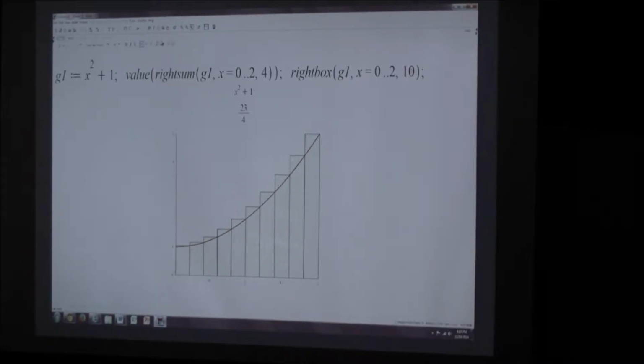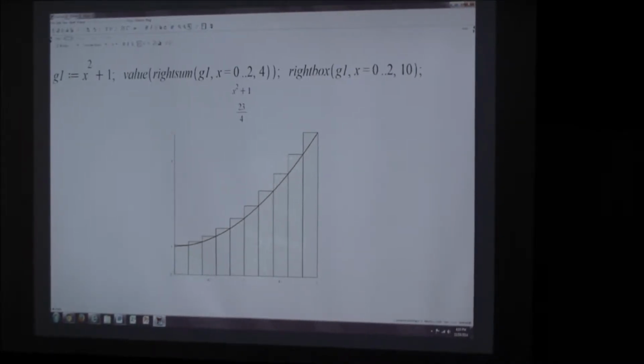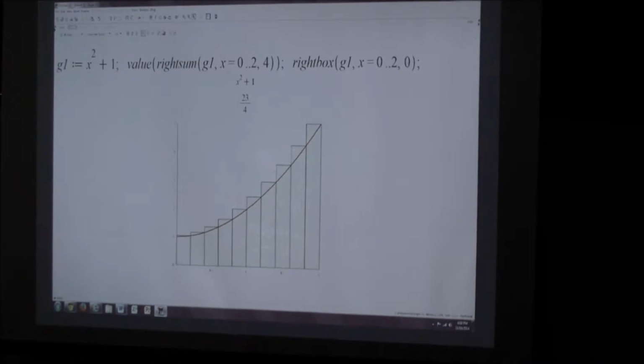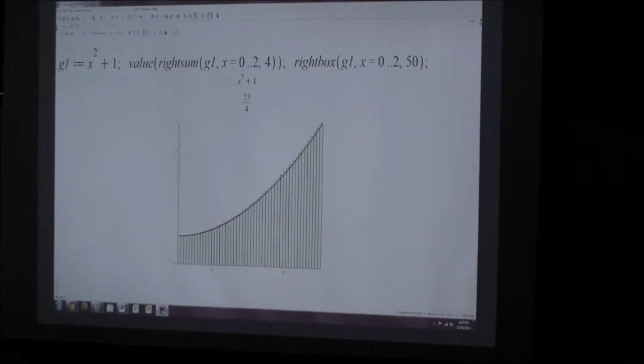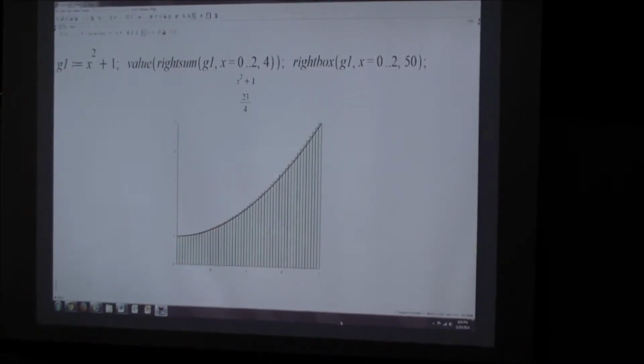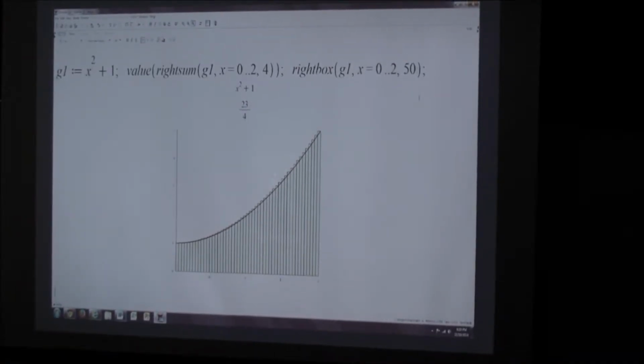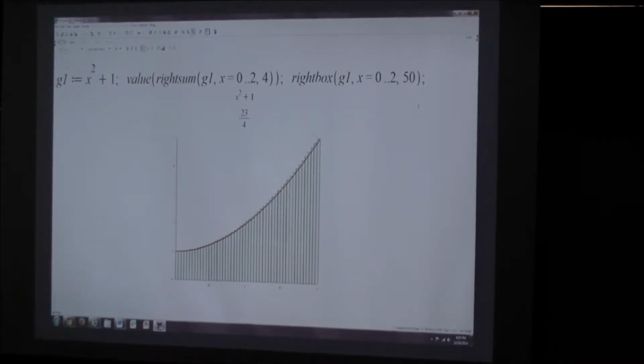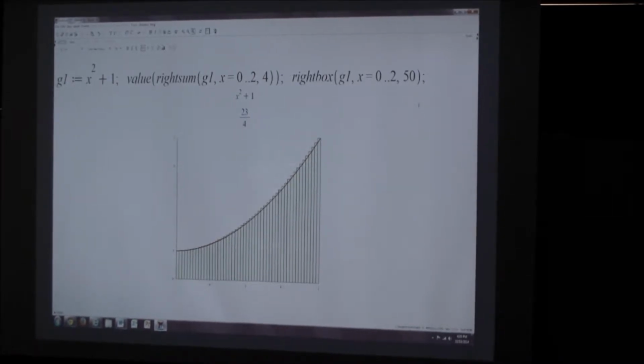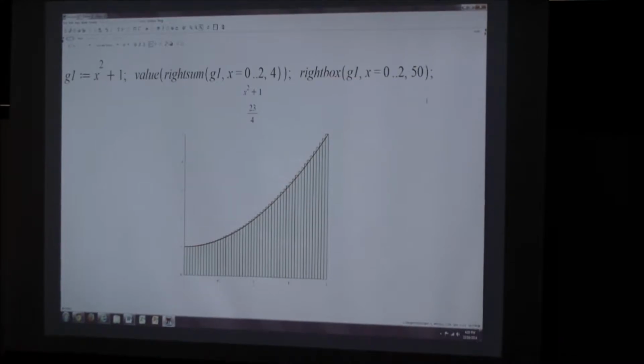And of course, if you want even more accuracy, let's bump it up to 50, and you can see that you're getting a lot more accurate. There's still some error, as you can see. Okay, so that's how it used to be done. It was called the method of exhaustion, which is a primitive form of limits. So let's go over to the board now, and we'll discuss how it's done in modern times.